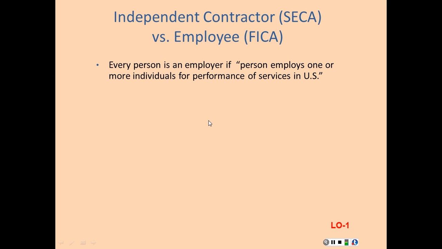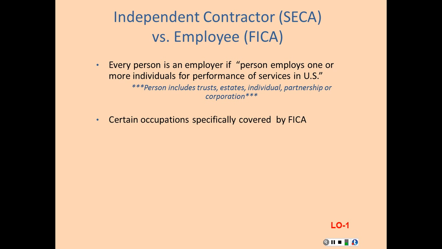That's not an earth-shaking understanding, but it is very basic and fundamental to applying these rules where they need to be applied. A person includes just about every form of business organization that you could think of: trusts, estates, individuals, partnerships, corporations, the hybrids of those things like limited liability partnerships and limited liability corporations. They don't escape Social Security and the federal law. They fall under it as employers if they employ someone, very basically.